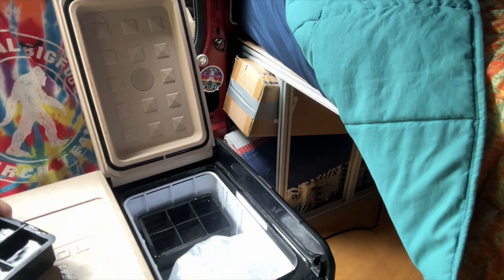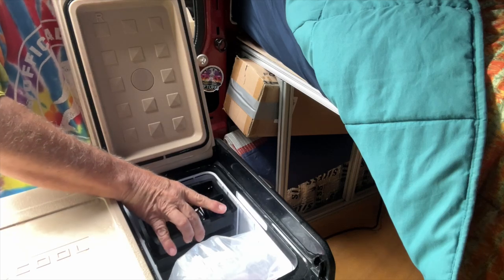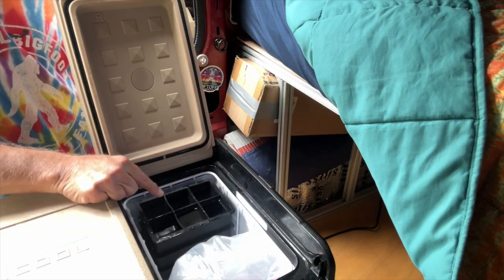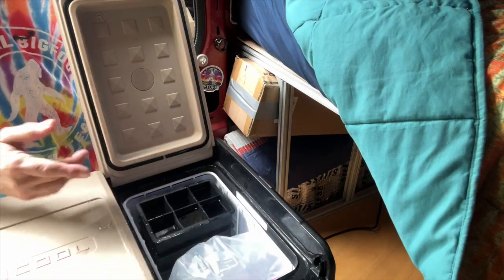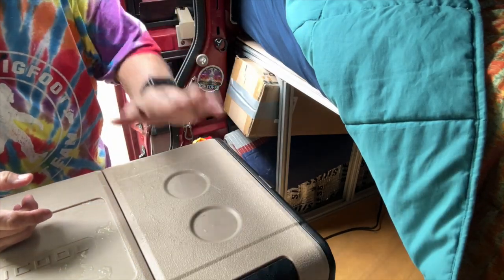Now, these little trays here do spill a little bit, especially if I'm driving around and they're not halfway frozen or anything. Amazon sells similar cubes. I like these big cubes that have covers on them and it doesn't spill out. So I ordered some of those, and there I have stuff there, and I am so happy with this thing. And I'll be even happier once I get the slides put in.